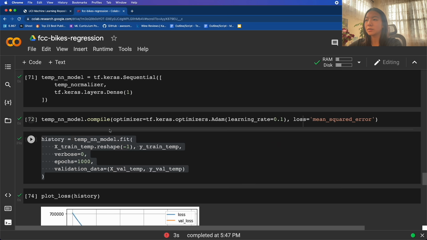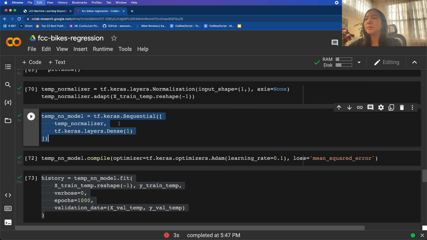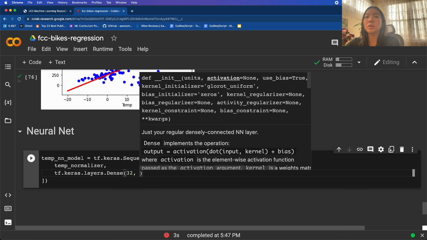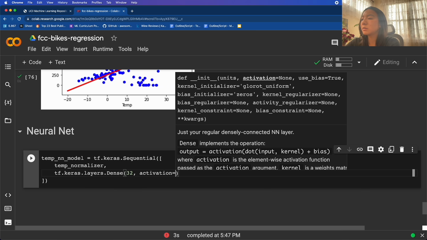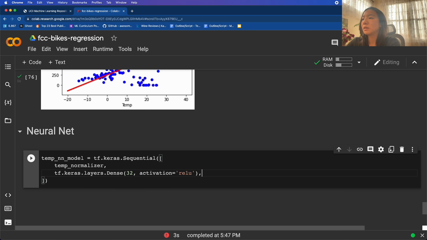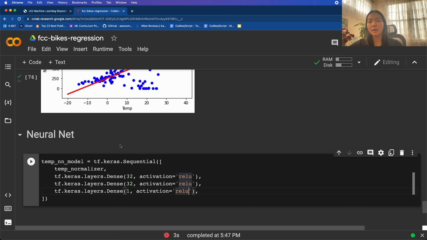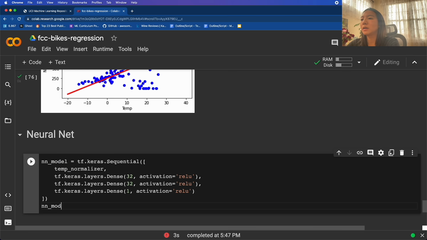We already have our normalizer, so I'm actually going to take the same setup here, but instead of this one dense layer, I'm going to set this equal to 32 units. And for my activation, I'm going to use ReLU. And now let's duplicate that. And for the final output, I just want one answer. So I just want one cell. And this activation is also going to be ReLU because I can't ever have less than 0 bytes. So I'm just going to set that as ReLU. I'm just going to name this the neural net model. And at the bottom, I'm going to have this neural net model, I'm going to compile.